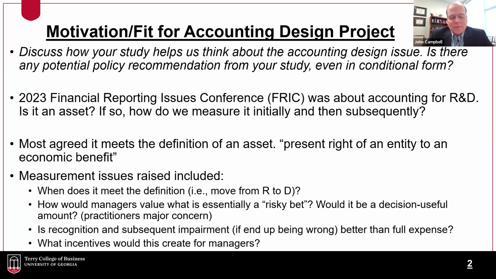And in the group I was in, I don't want to speak for everyone, but most everyone agreed that R&D activities most of the time meet the definition of an asset. It's a present right of an economic benefit. But then I think where people struggled was, okay, then how do you measure it? Like if it is an asset and you should put it on the books as an asset, how would you measure it?